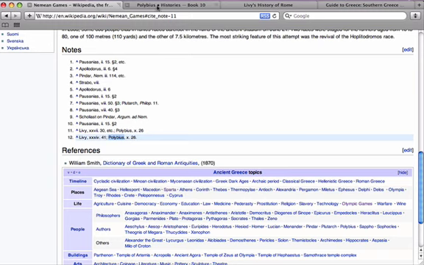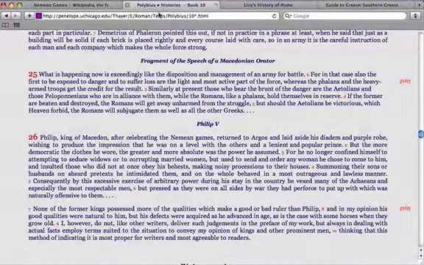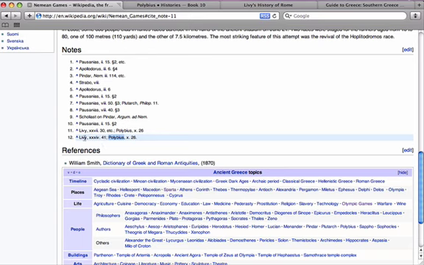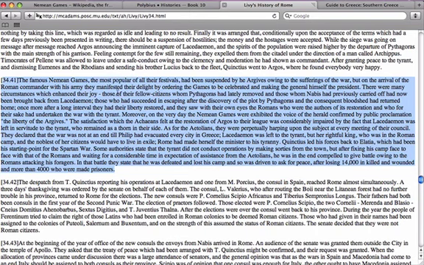So if I go to my Polybius account, Polybius, book 10, 26, this is about Philip V in 208 BC. It's an incorrect footnote. The footnote does not lead to the information they said it would in the article. All right, that's one problem. What about Livy? Livy, book 34, 41. Looking at that, it actually does say that Flamininus did declare the liberty of the Greeks at the Nemean Games in 196 BC.